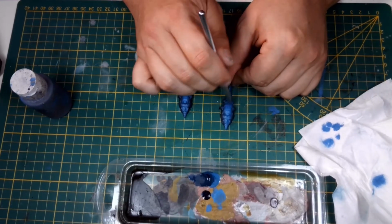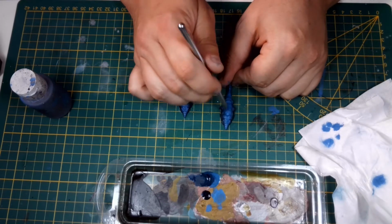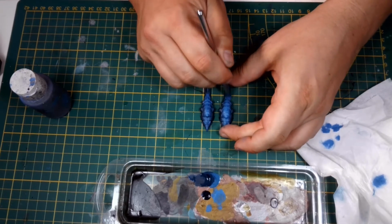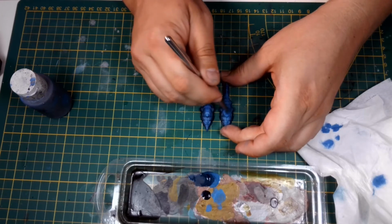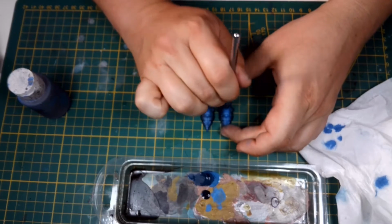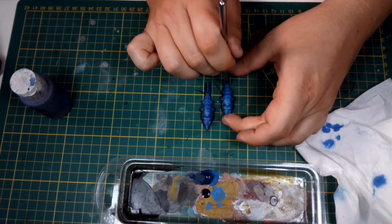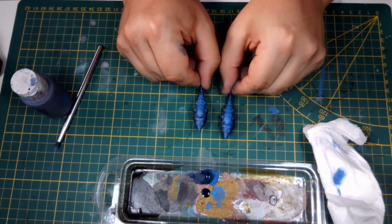Not quite as fast as an airbrush could, but fairly good. So I've done about 4 or 5 passes at this stage, and I'm really getting there to get a very similar result. Now the right one might look a bit lighter at this stage, because that's mostly because the paint hasn't dried up. As it dries up, it will get slightly darker, and that will look more like the grey blue. So again, just stippling, not even bothering getting most of the paint off, because at this stage we're virtually working at the full opaqueness, the full coverage of this paint.